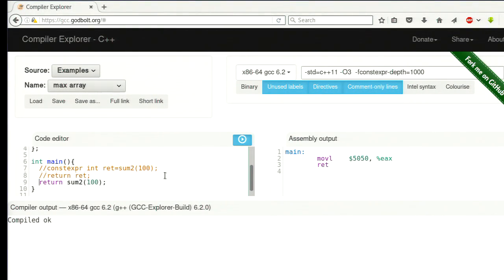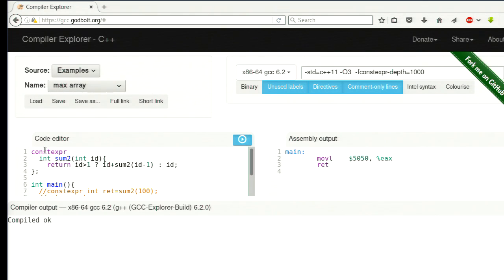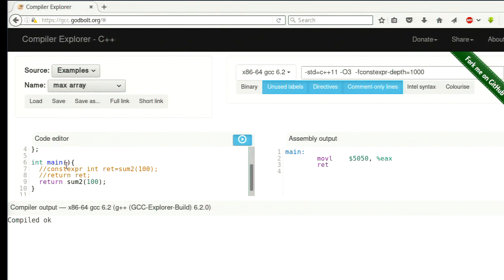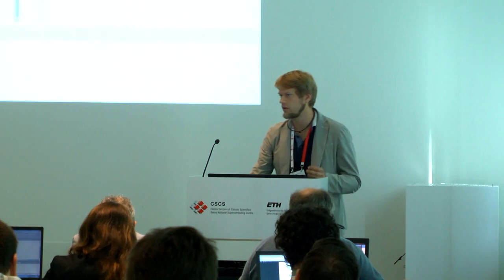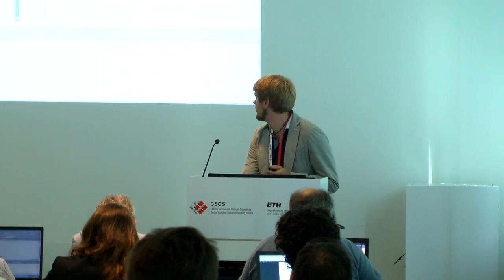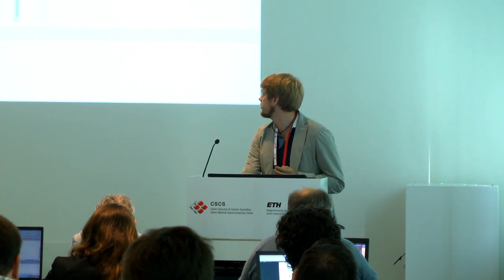You have this Constexpr recursive function, and you see that this gets compiled to a single instruction. So it's like the factorial example that Mauro was showing. It is executed at compile time, and it returns directly the result.